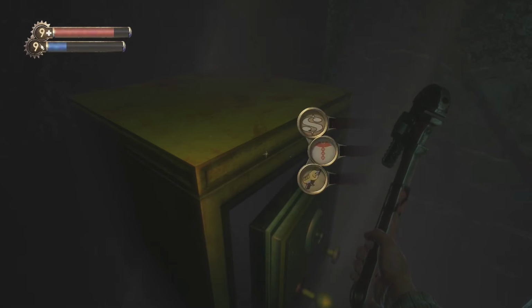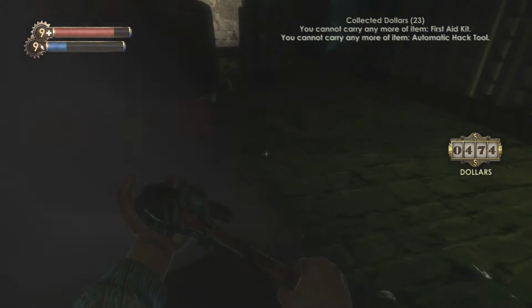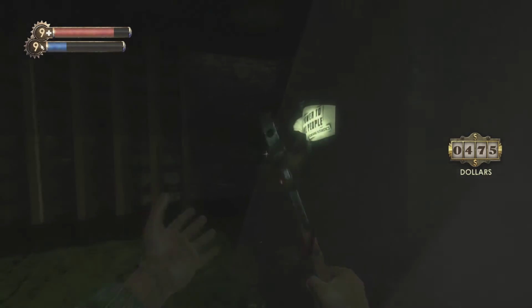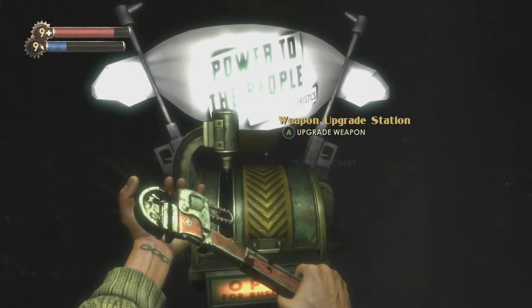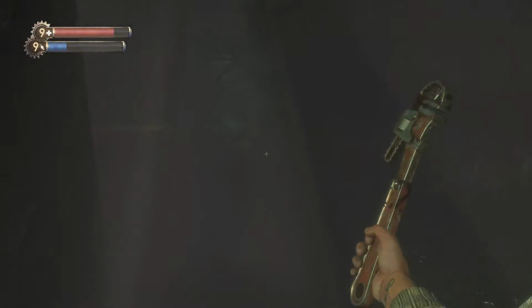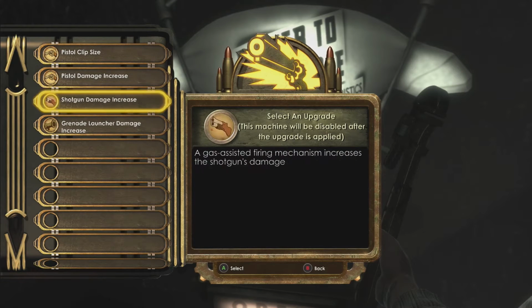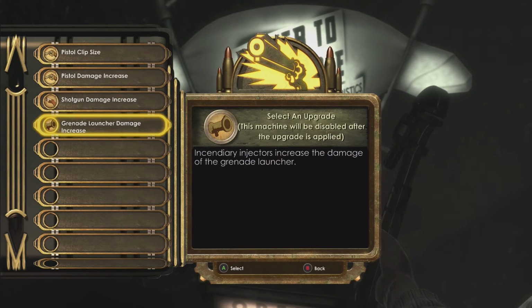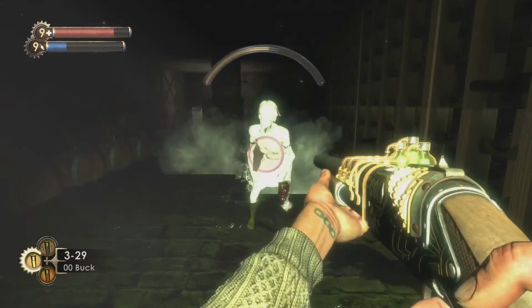Okay. Could he just use an auto hack tool? Because I was gonna get another one. Alright. So we're gonna use this machine, and you'd think, oh, just a normal weapon upgrade machine. Well, it's not. Things are gonna happen in a second here. And, yeah. So let's see. Shotgun damage or grenade launcher damage. Shotgun damage.